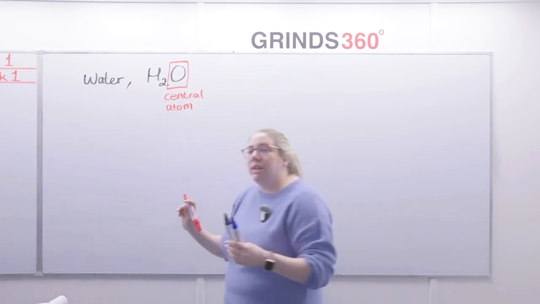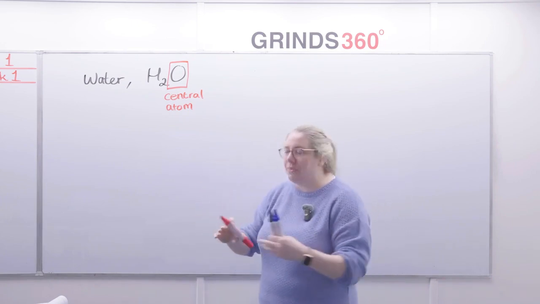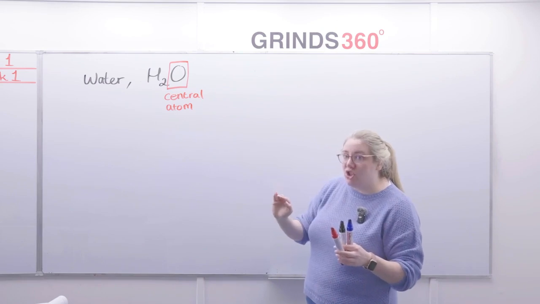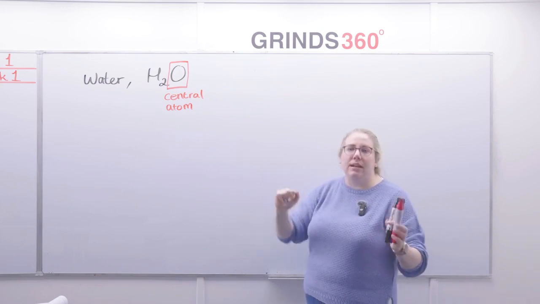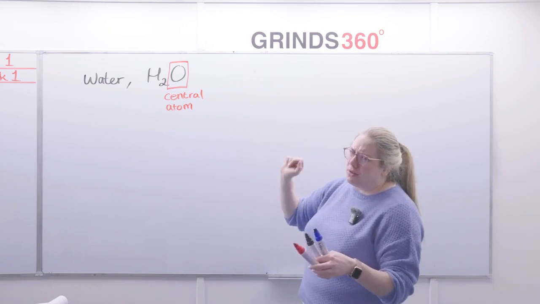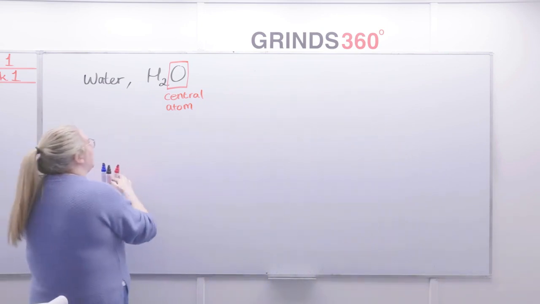And that's the one that you draw first, because everything comes off of that atom. Now, before I do anything else, this question did not mention shape, so you can draw it linear, you can draw it upside down, you can do whatever you want. But I'm going to draw the correct shape. Now, central atom is oxygen, so we're going to start with the oxygen.